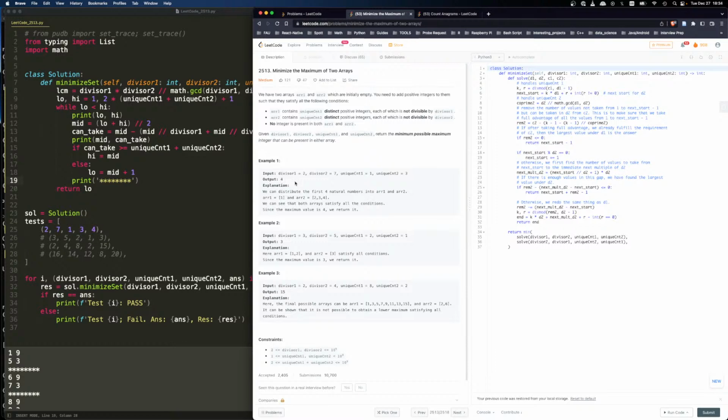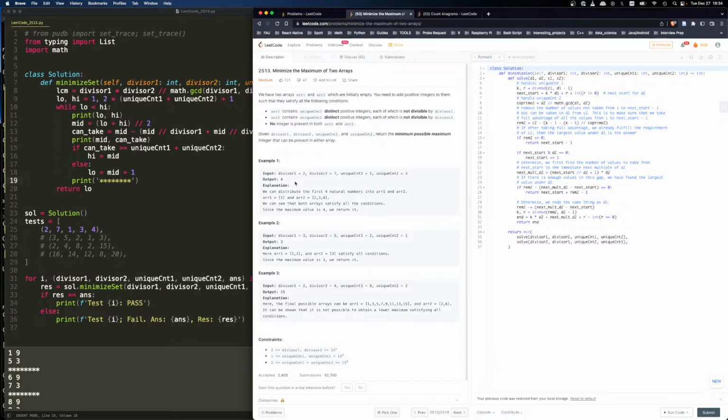So what we can say is I have certain numbers that cannot be taken by divisor 1. Certain numbers cannot be taken by divisor 2, but can be taken by the others. And we have certain values that cannot be taken by both, so these are eliminated. And we have the remaining as both can take, right? So among the values that cannot be taken by d1, just multiples of d2, right? They are multiples of d2, and since I take out the LCM, they shall not be divisible by d1.